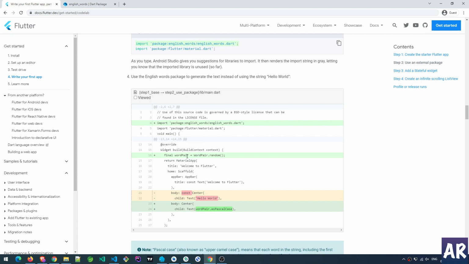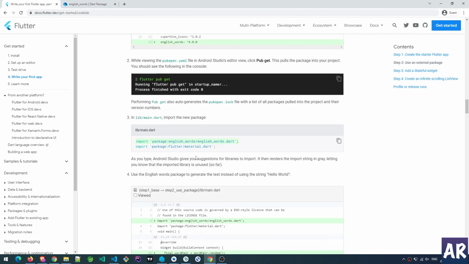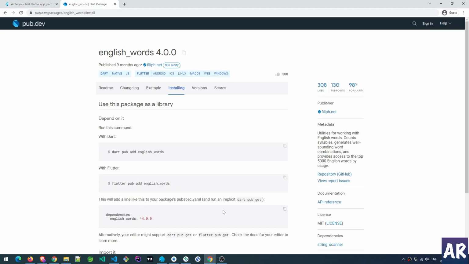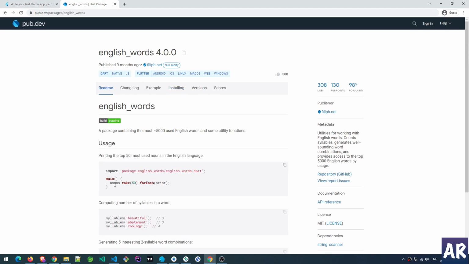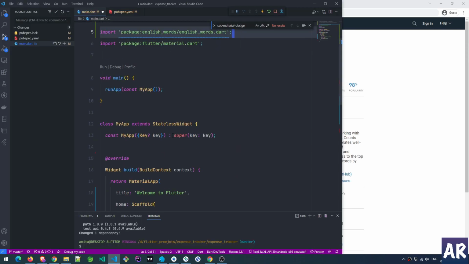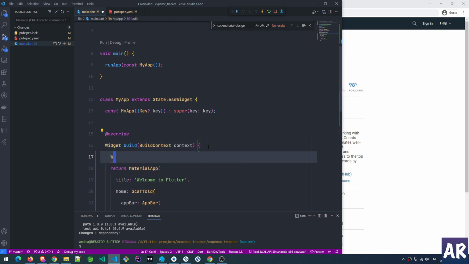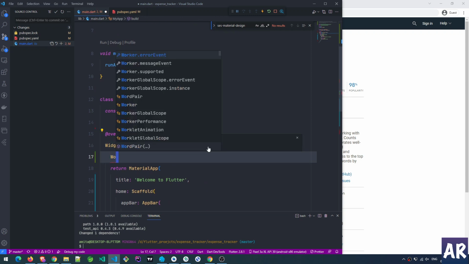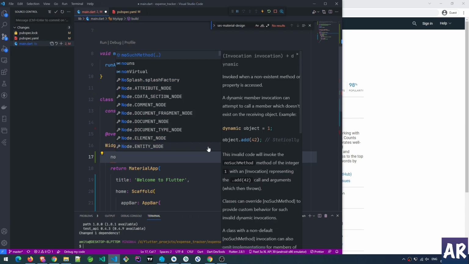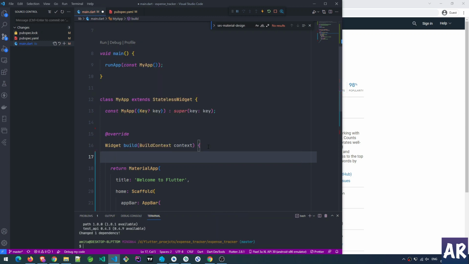This is final word pair equals word pair dot random. How did they get the word pair over here? How do they know that it is exposing word pairs? It has nouns as well. So I'm not very clear, but word pair. Okay. And do we have nouns? Oh, yes, we do. That's a little strange.